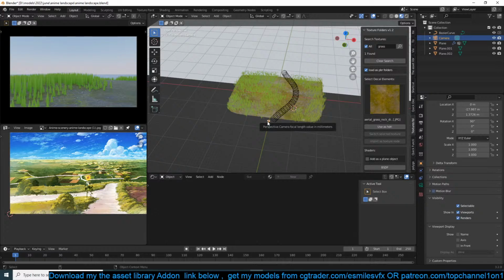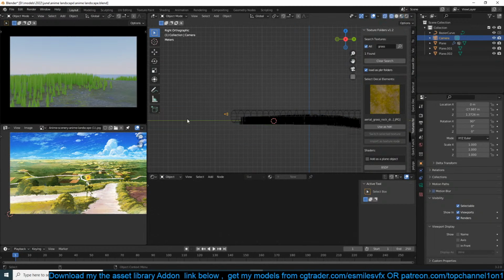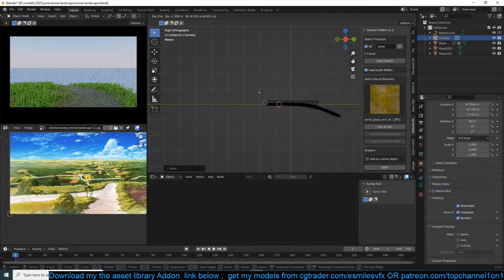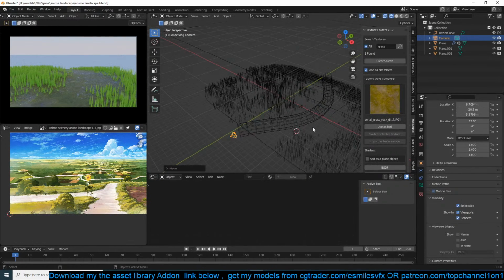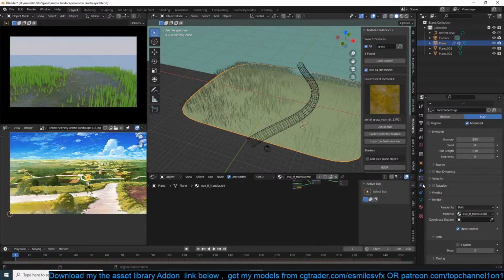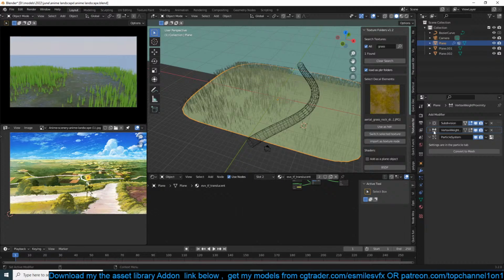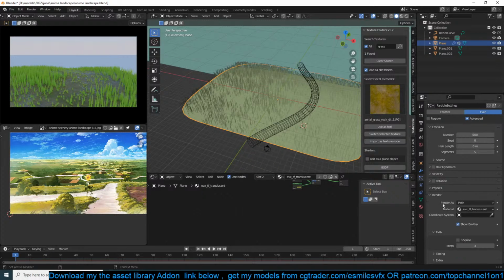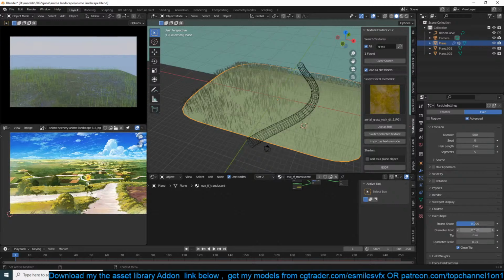Let me move the camera up a bit. Maybe let's make this thinner, so that it's not as influential. We can come back to here and just reduce. I change this to linear. Now I'm going to go back to the particle system and just make a few changes to the hair shape. I do a 0.1, maybe 0.2.